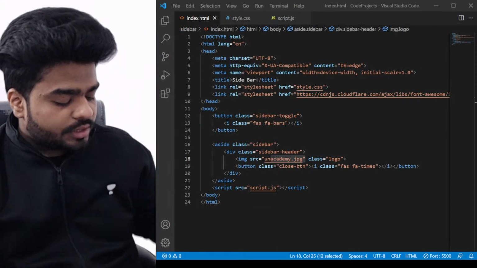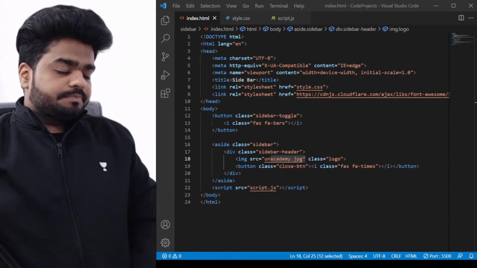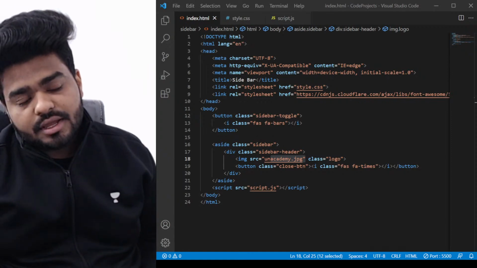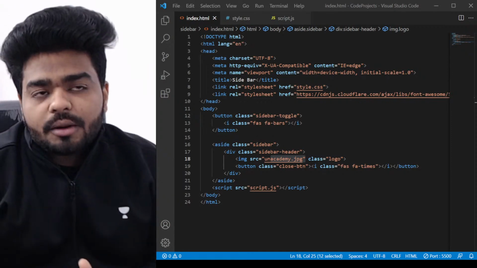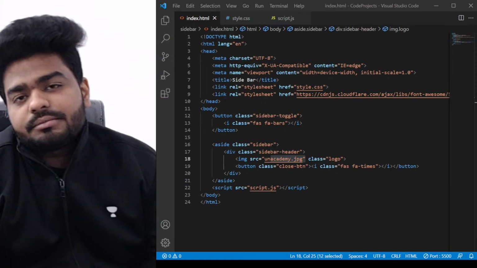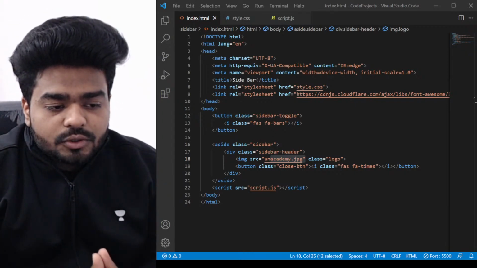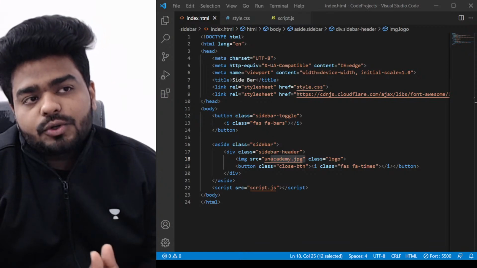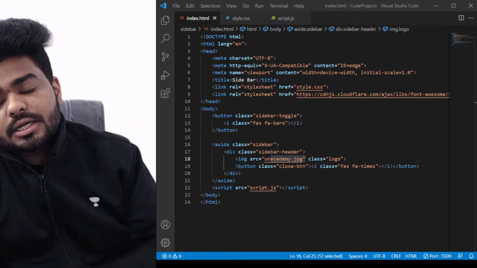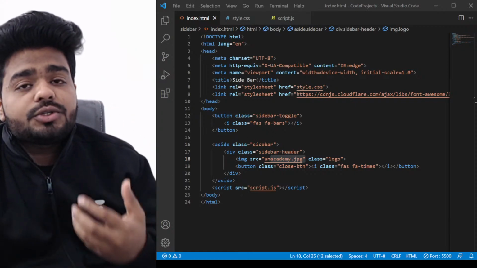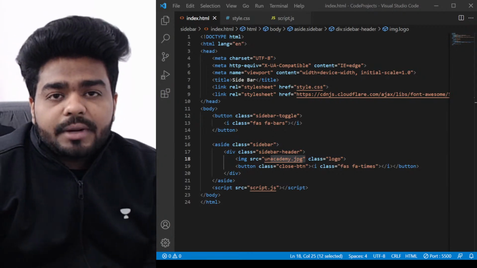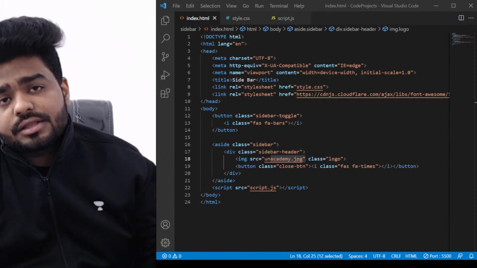DSA versus dev, what is most important for a fresher? Raman, both are important. There's no such competition or comparison. When you talk about development and DSA, I don't think there is a comparison between these two. Most people learn DSA because they want to play with logic and go into a FANG company. Most of the very good product companies ask questions from DSA because they want to check your knowledge in building logic. When it comes to web development, it is something else.